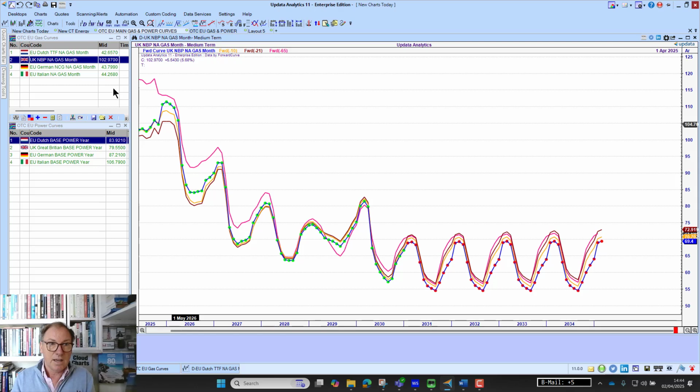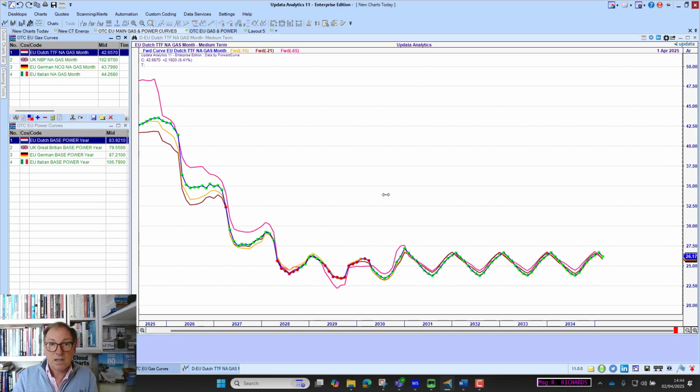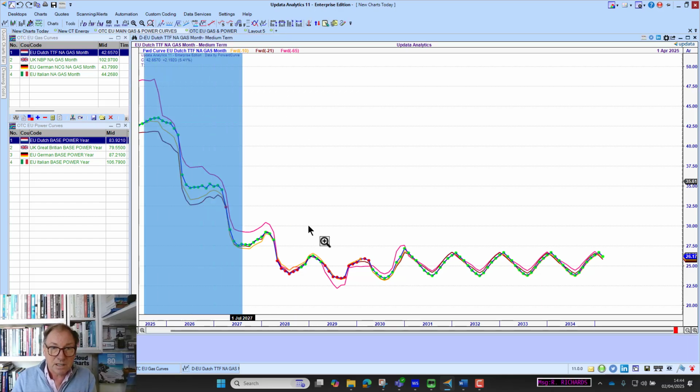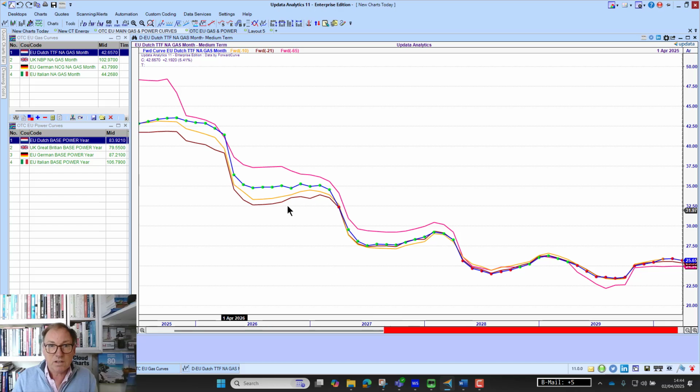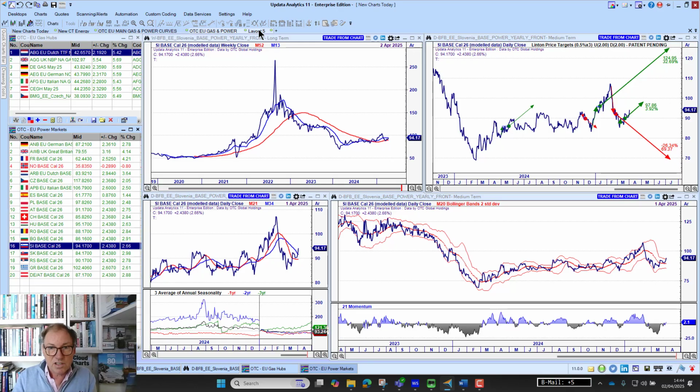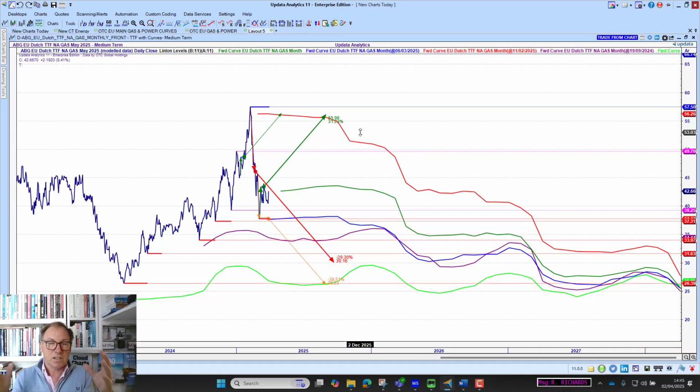And you can see here, that's UK gas. If I want to see Dutch gas, to do the same thing, I can zoom in on their curves and I can see how the curves are changing. So it's a really, really powerful aspect, especially when you can start to do this type of analysis. So all of those charts, all of that data, all of those curves are all included in the Updata Enterprise system. So if you want to take a trial, see for yourself, then just let us know.